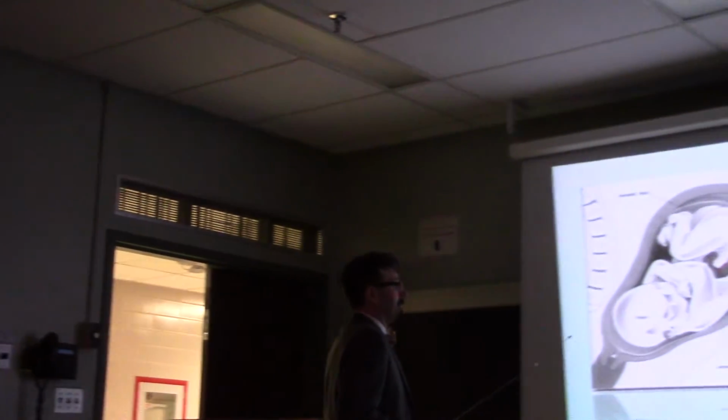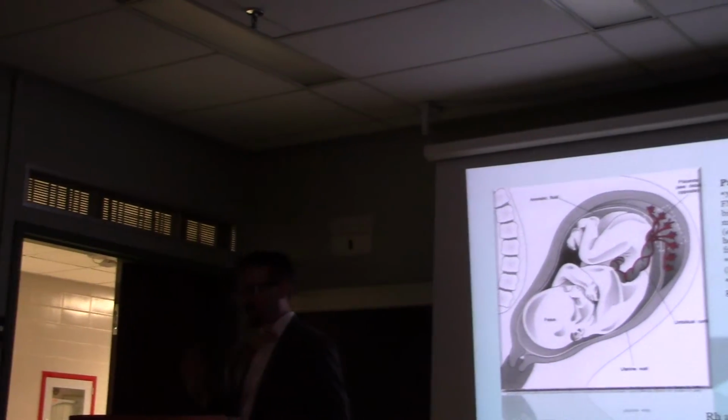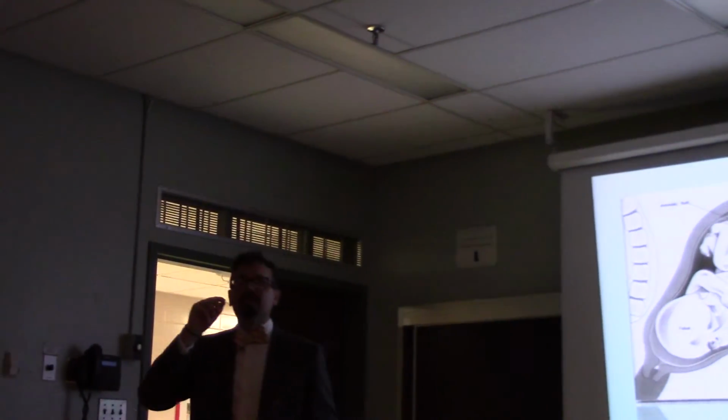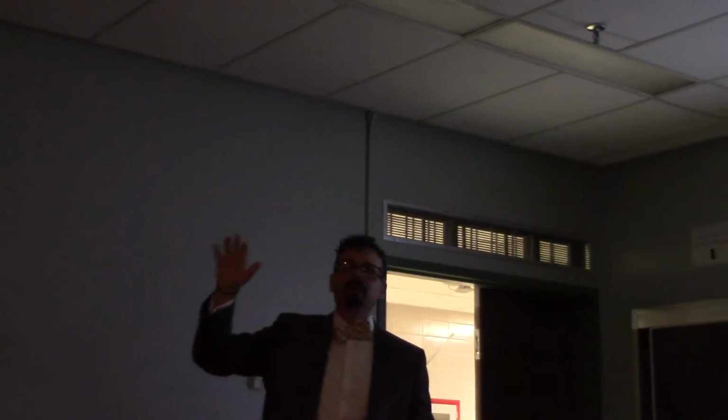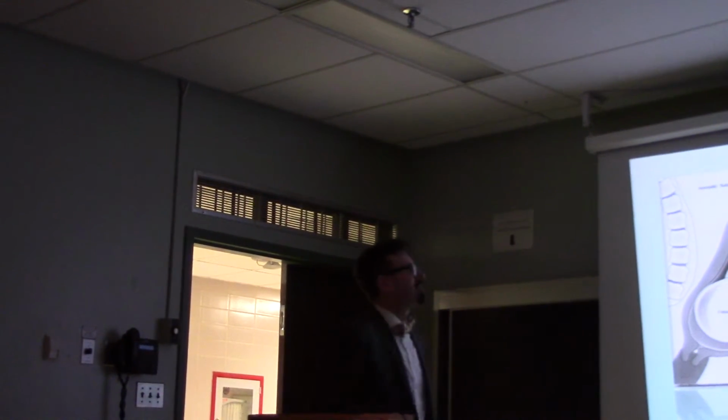So there is another problem. If you are having a lot of hemolysis, you're producing a lot of bilirubin. And the bilirubin needs to be eliminated because it can be quite toxic. So when the kid is in the mom, the bilirubin is unconjugated, but goes to the mother's liver and then is conjugated that way. So the bilirubin is not too much of a problem when the kid is in the mother. It's after birth that you have problems.